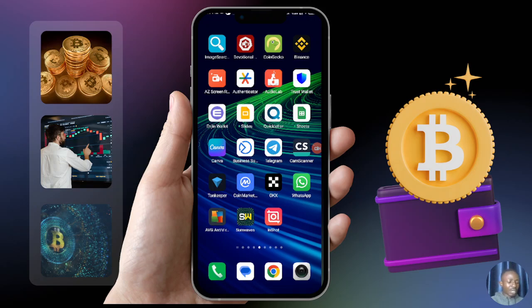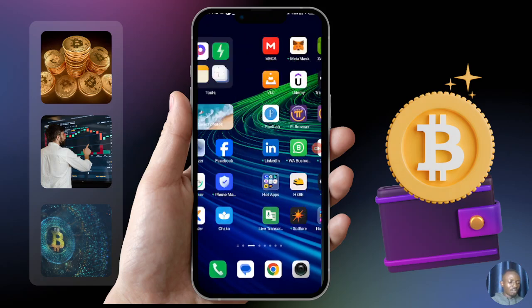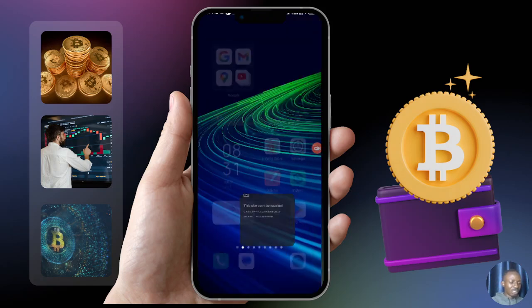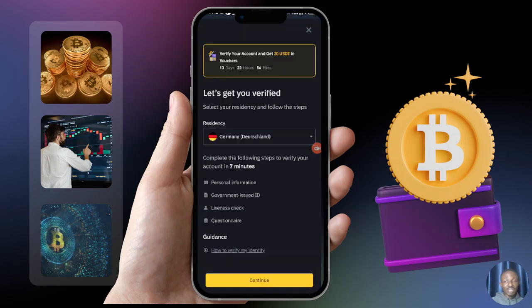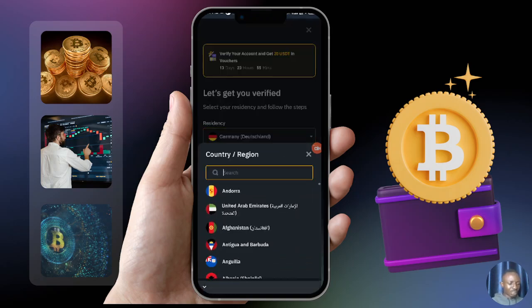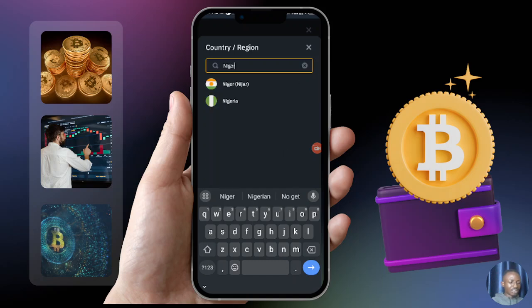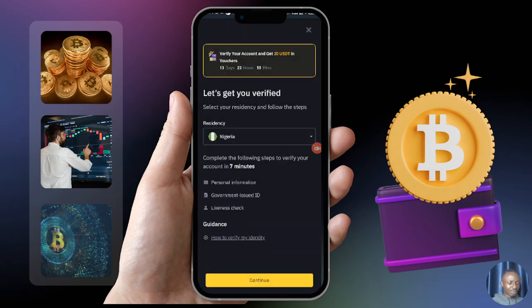You can download it and use the premium version, or you can download SVPN from Play Store and use it. But if you are doing that, you are doing it at your own risk. You need to be very careful with some of these VPNs so that you don't, at the end of the day, lose your account. So now I will change this to my country, which is Nigeria.